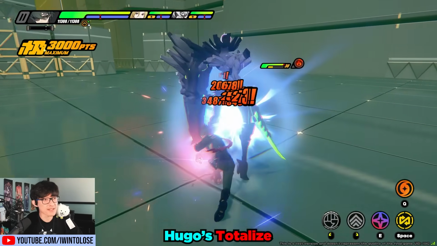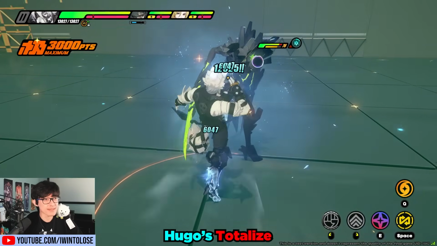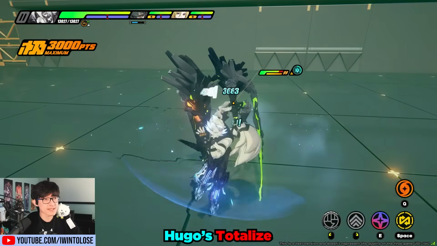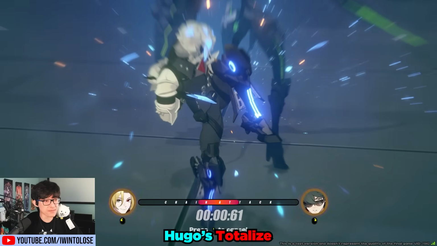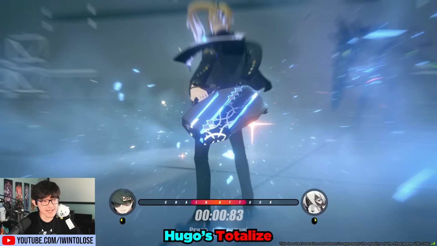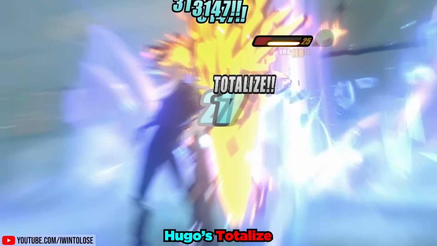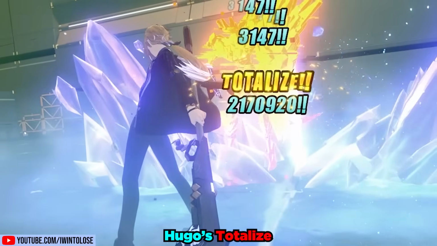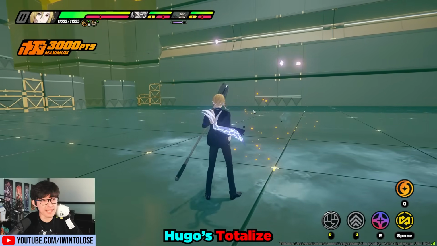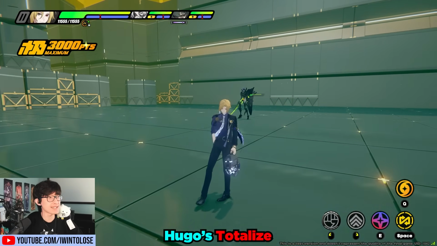We go for this on Lighter to do a lot of damage. And then we will stun the enemy with Lycaon real quick. So that should be most of the buffs. And here we go. So we go into Hugo with his chain attack, which it's not really his chain attack that matters here, but if we hit the enemy with an EX special now, you will see this Totalize, which just casually deals 2.17 million damage in this case.